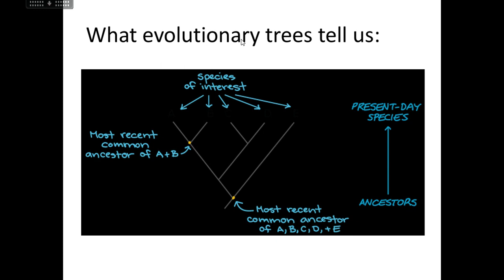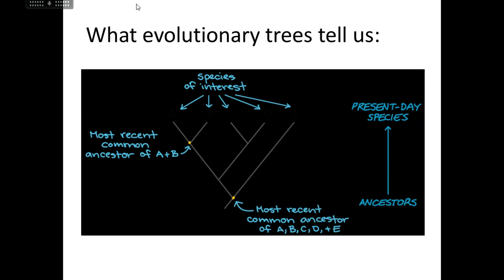So those are the ones we're normally more interested in, so they're known as the species of interest. We then have the most recent common ancestors of these species that are higher up, the more present day ones, at the joins of the evolutionary tree. So if you see this orange dot, that's the most recent common ancestor of the 2 species that are on the top left of that evolutionary tree.